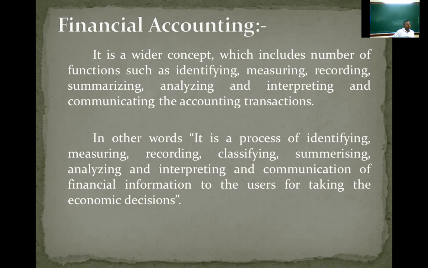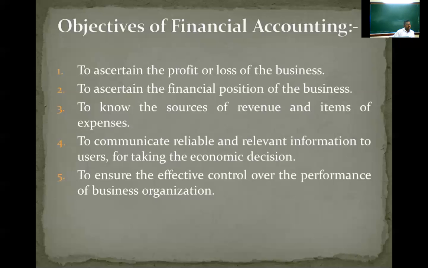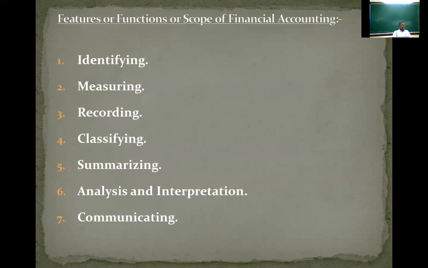This particular concept is called accounting, and there are certain objectives behind practicing accounting. Every company will practice accountancy for ascertaining the profit or loss of the business, to know their financial position, and to know their sources of revenue and items of expenses. They will also practice accounting in order to communicate reliable and relevant information to their stakeholders. So these are some of the important objectives behind practicing accounting.